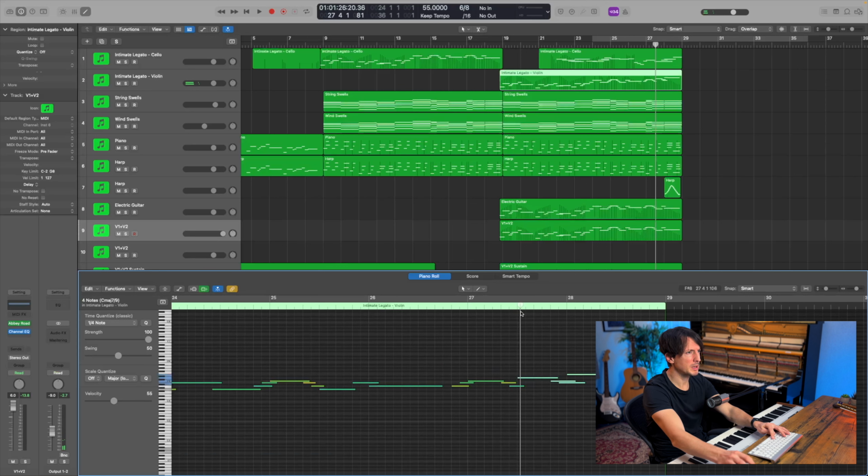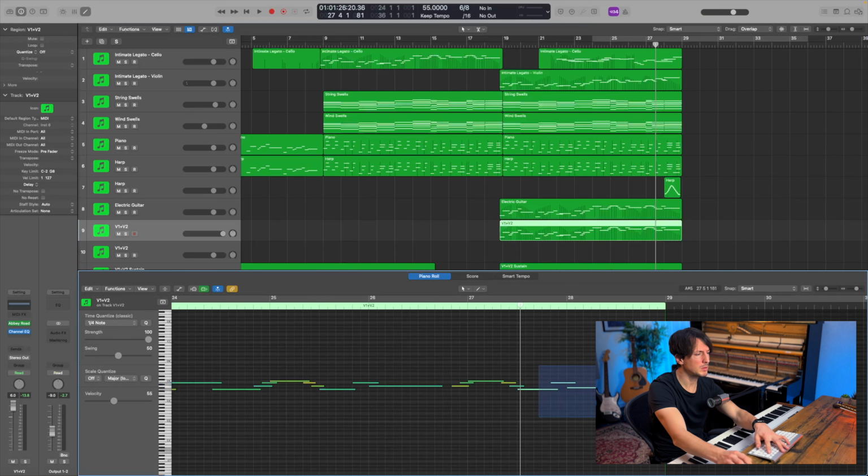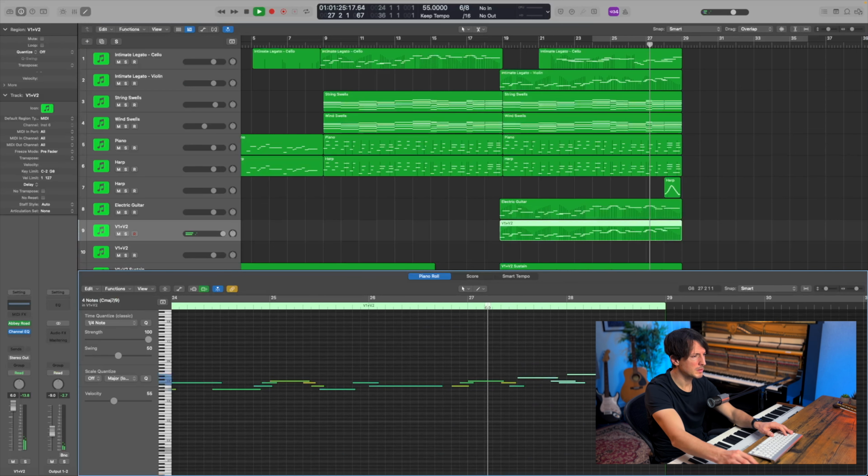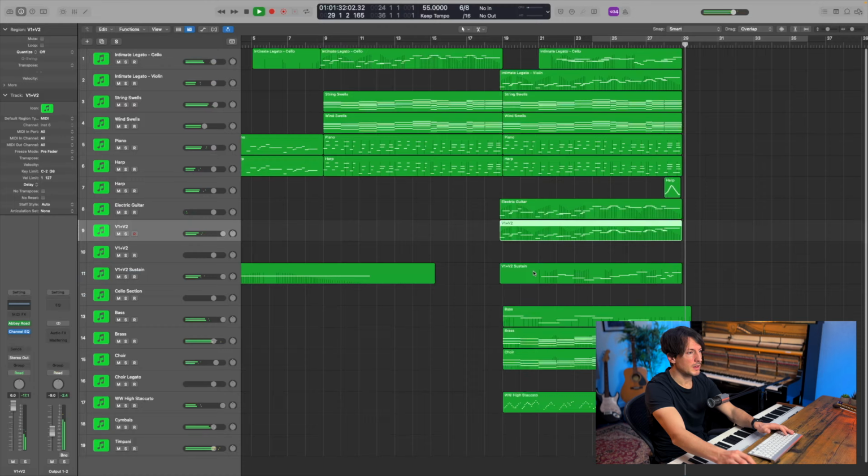And we can just copy this in the violin too. Okay, great. This is our A theme, and I think it's completed.